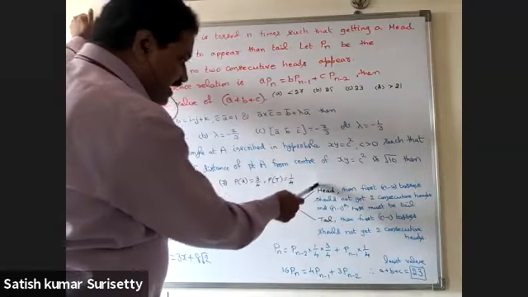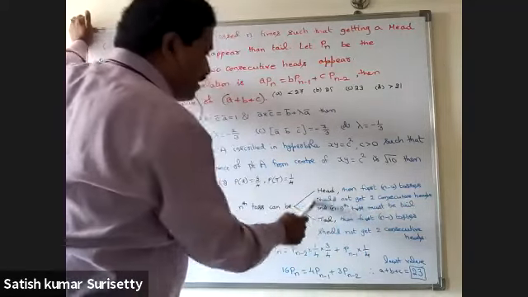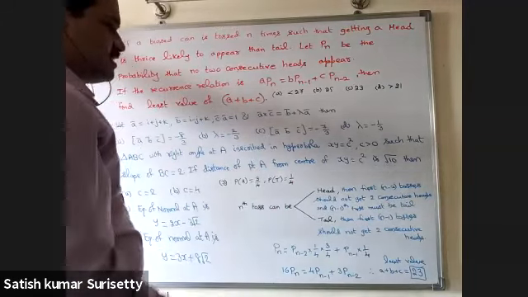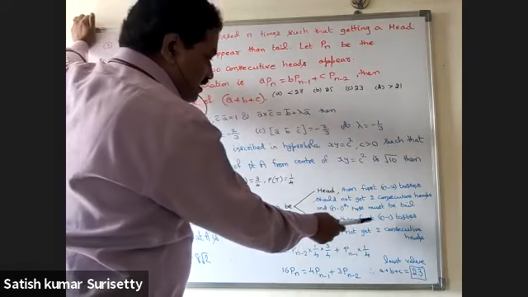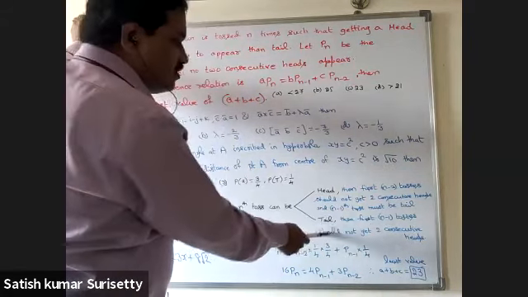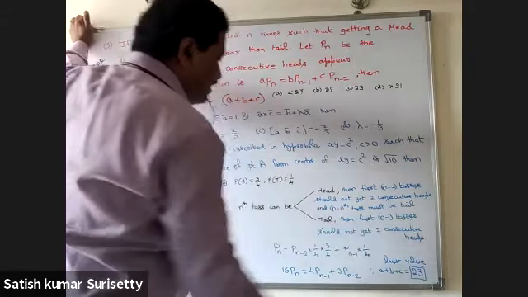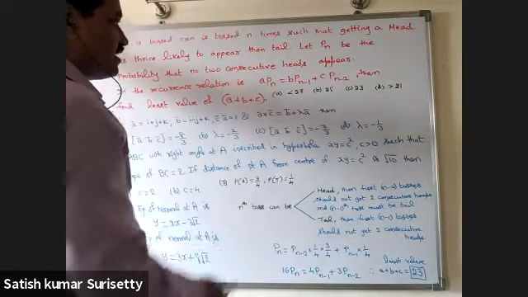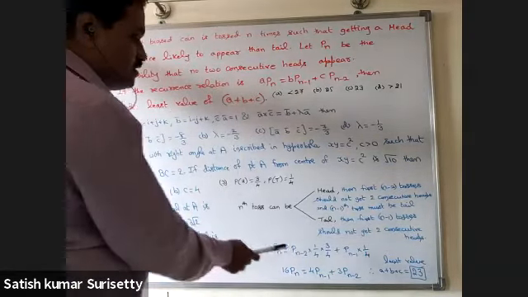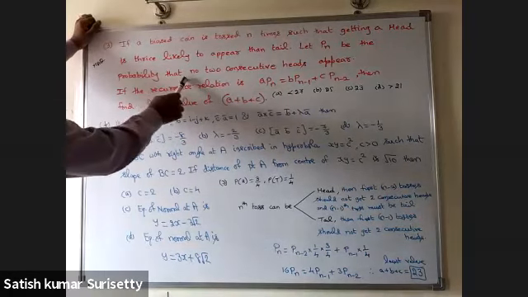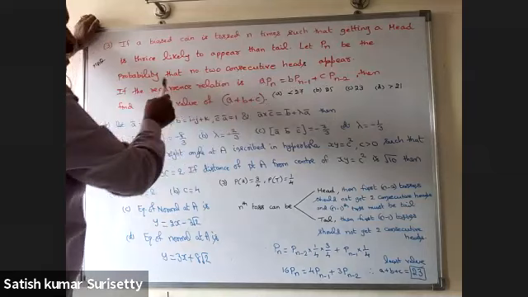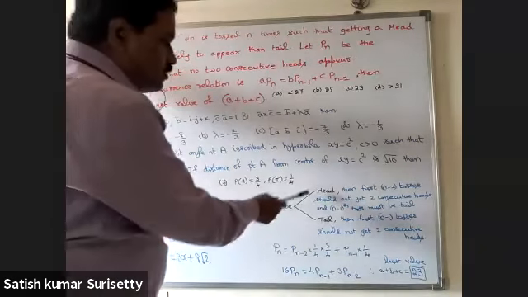That means this again you can express in terms of Pn notation. So the nth toss can be tail. Then the first n minus 1 tosses should not get two consecutive heads. That is, we are trying to write the recurrence relation for Pn. That means Pn corresponds to what? Probability that no two consecutive heads appear. So we are splitting into two parts.